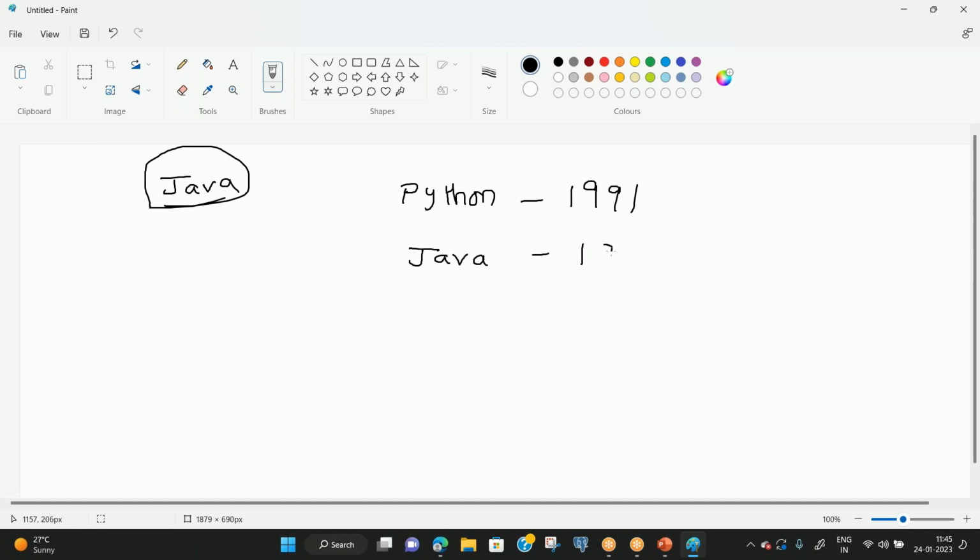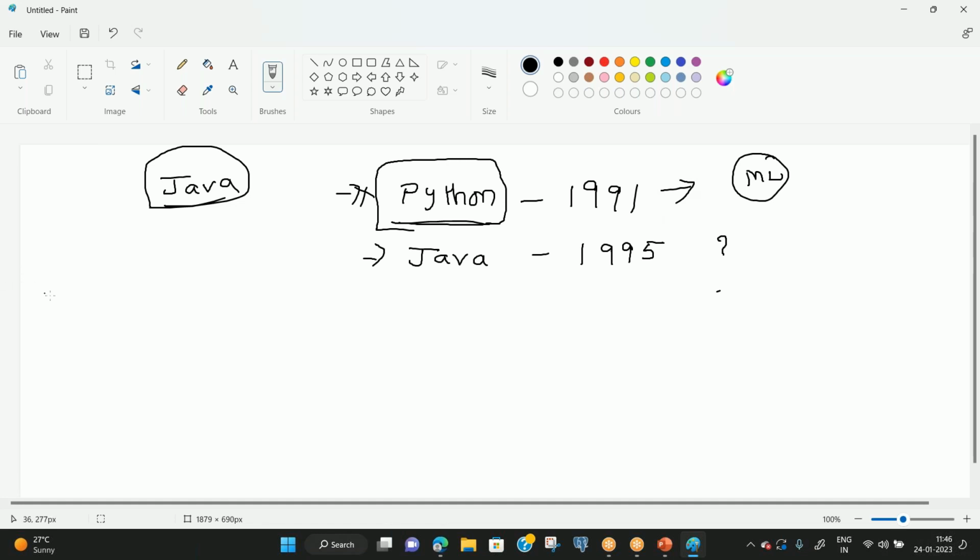Java was developed in the year 1995. But the question is, why was Java popular until 6 to 7 years ago? Before 6 to 7 years, no one knew the Python language. Everyone knew the Java language. Once the concept of artificial intelligence came into the picture, Python became the most booming language. Until now, everyone knew of Python, but they didn't know how to write and execute programs in Python. Once machine learning came, we began implementing Python in our curriculum.